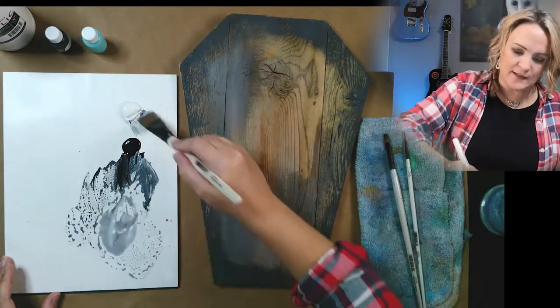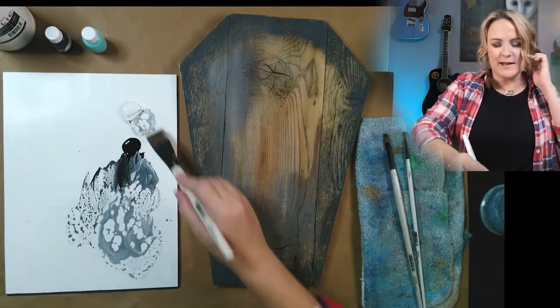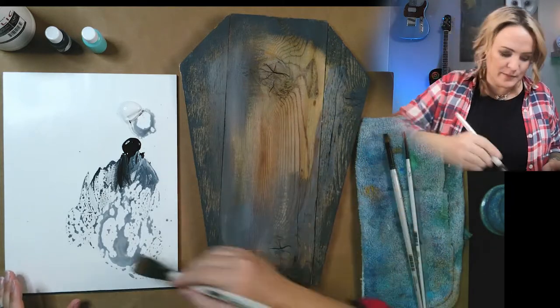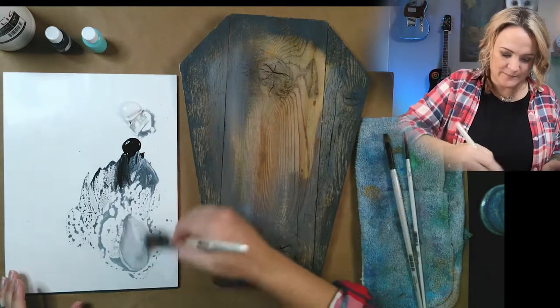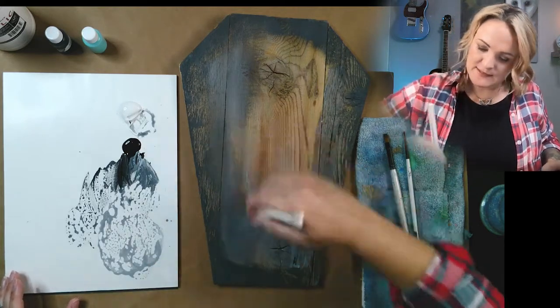Already I'm out of paint, so I've got plenty of room here on my palette and plenty of paint. So I will just keep mixing more and more. I tend to make a big old mess on my palette.